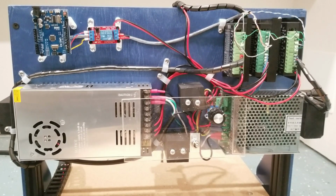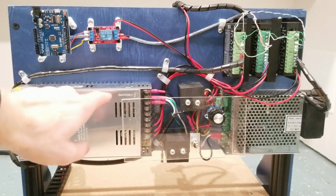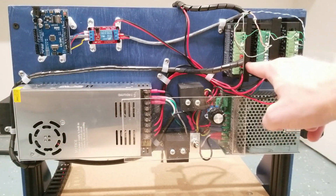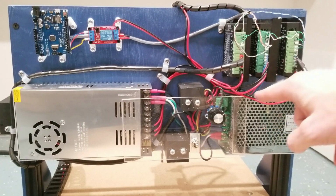Here I've installed all of the electronics on the back of the gantry. This is the 36 volt power supply that powers the X, Y, and Z stepper motor controllers.